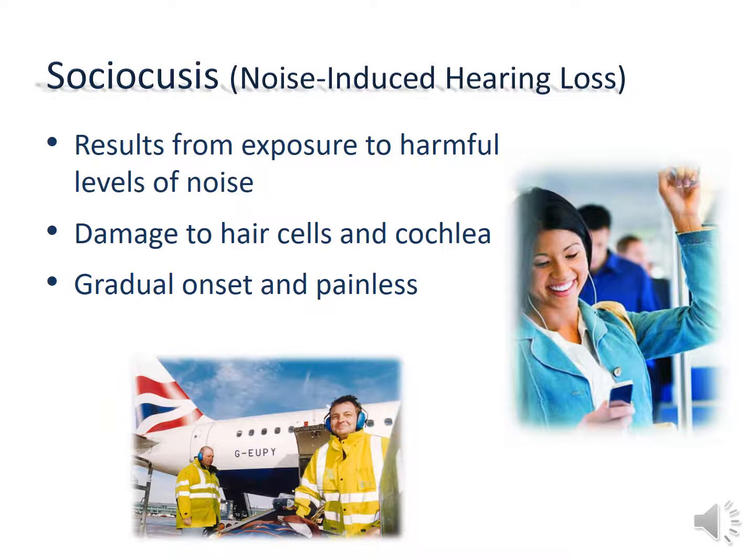A noise-induced hearing loss, sociocusis, results from exposure to harmful level of noise. Now that's whether we're talking about sharp, intense noises in a short period of time, such as an explosion or a gun blast, or just exposure to noise in general over a long period of time. Once again, this is a sensorineural hearing loss because the hair cells have been permanently damaged. And this happens usually gradually and painlessly.